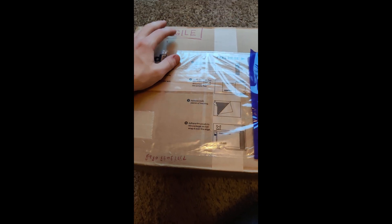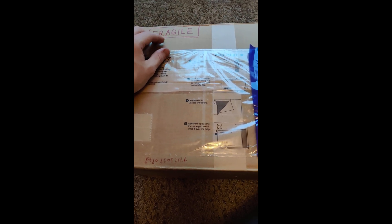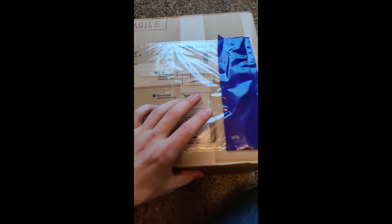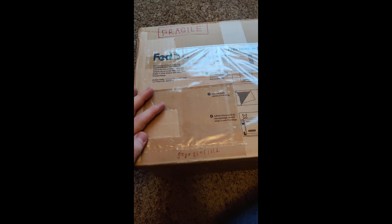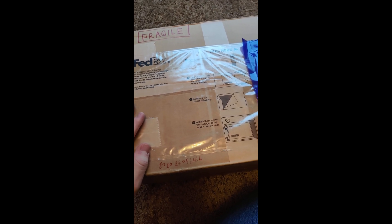I just want to make a video here of this Japanese Xbox 360 slim version that I got, just an unboxing video. I think it's actually pretty neat because it was just less than a week ago I ordered it and it already came here from Japan. To me that's some of the fastest shipping I've ever received.